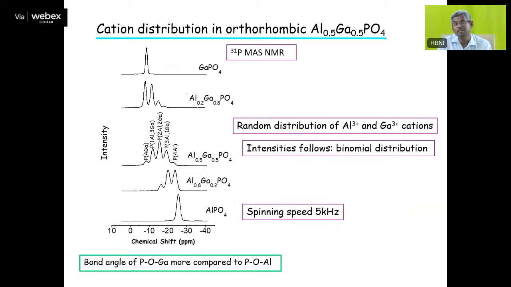It's a typical NMR pattern which we routinely do whenever you make a mixing of two solids. And if you want to say that there is a proper mixing and a random solid solution formation, we go and record NMR and predict whether there is a random mixing or a non-random mixing. If there is non-random mixing, we will not get structural units like this. I will give a typical example wherein there is a non-random mixing of cations.